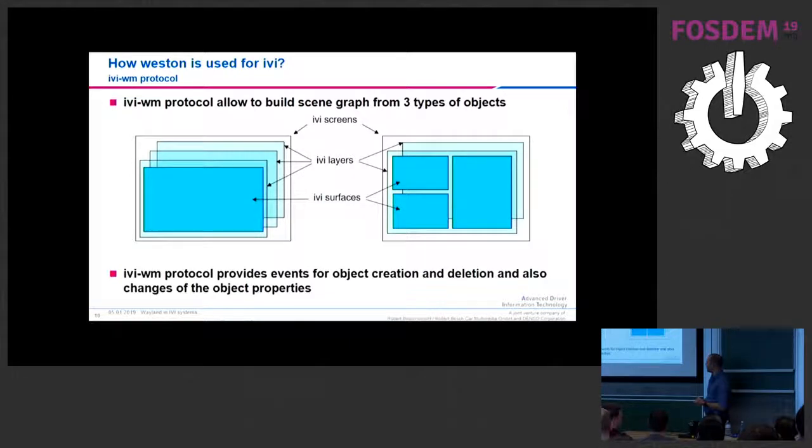And there are a few events to get notification about new objects in the system, about new surfaces, new IDs, if they're created and deleted, so that the HMI controller, which is sitting outside of Weston, can react on this and make it visible. It is actually also not possible for an application to make itself visible, so the application cannot request to make me visible. This logic has to be implemented in the HMI controller, which will get to know the application is available.